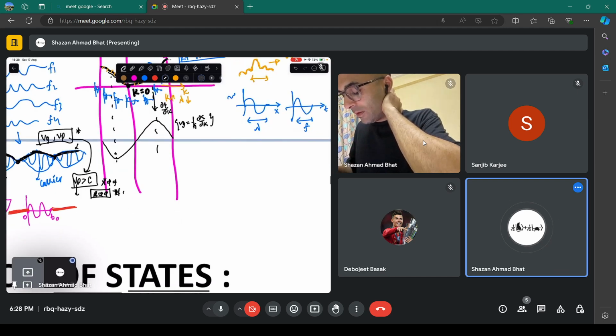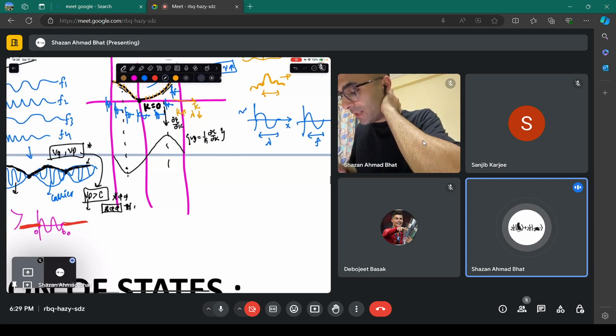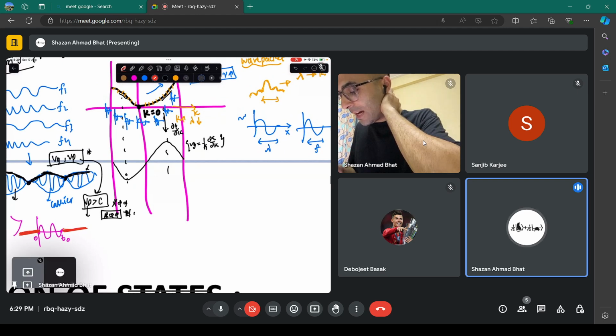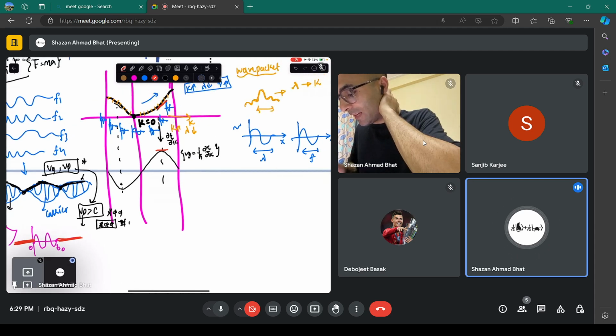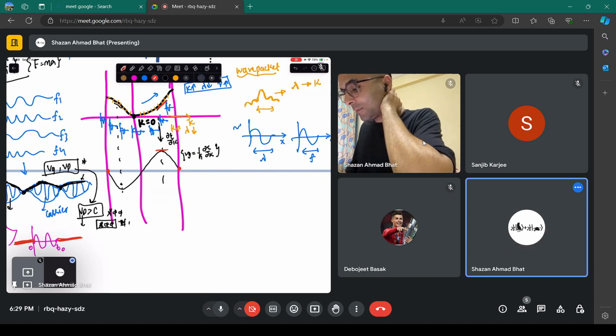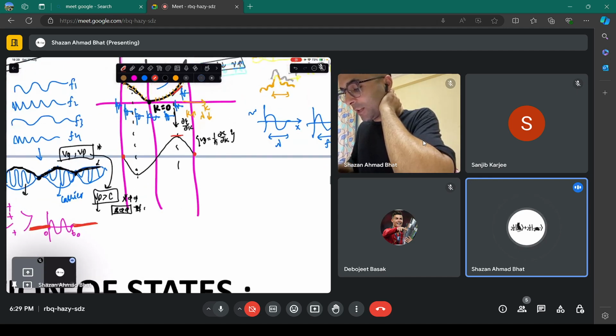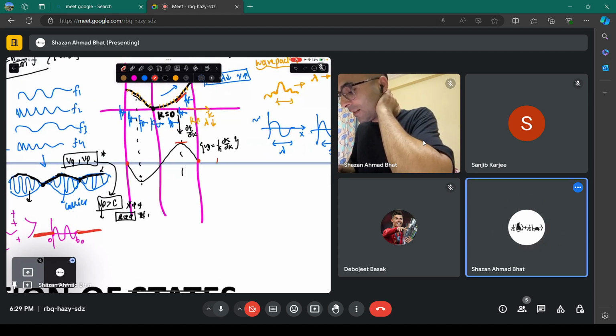Now, this means that the electron reaches its maximum velocity somewhere in the middle of this band, and then its velocity starts to decrease, and by the end of this, its velocity becomes almost zero. That is a kind of ambiguity, because if the group velocity of this electron becomes zero, then how is it going to move inside this lattice? That's why I told you that this particular scenario is just for one region, called the first Brillouin zone.